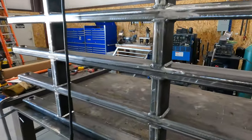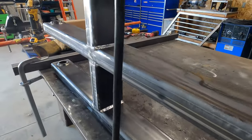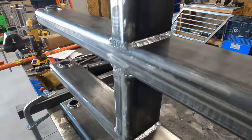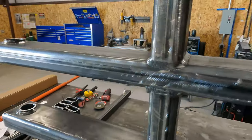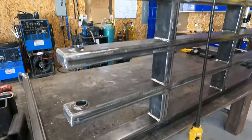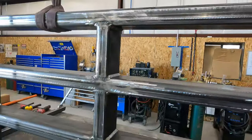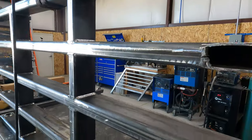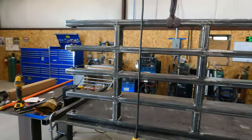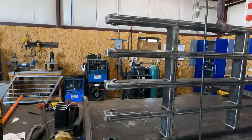Okay, we got this sucker all welded out. I just ran the bar through it. Still runs through. It is a little bit tighter than it was before, but I fully expected it to move a little bit, so we are good though. It will slide through. So that is the structure for the first one.